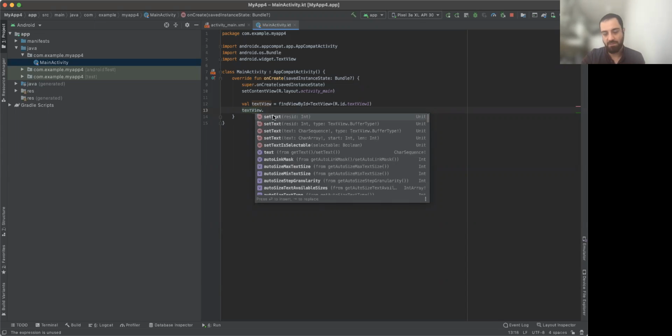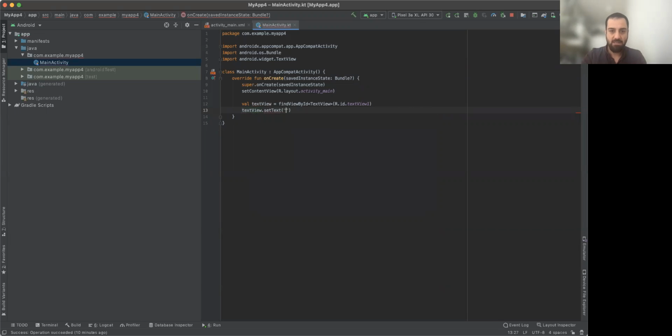There are a lot of things. You can set the text, for example, something else, let's say, change the text. This is one way of doing it. This is the traditional way of doing things.